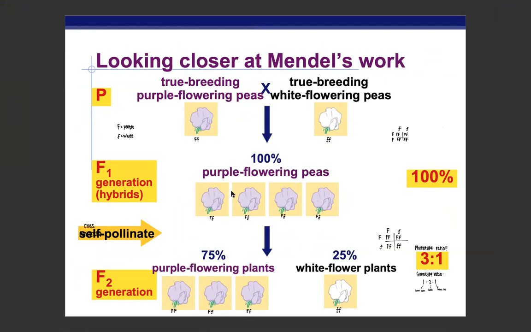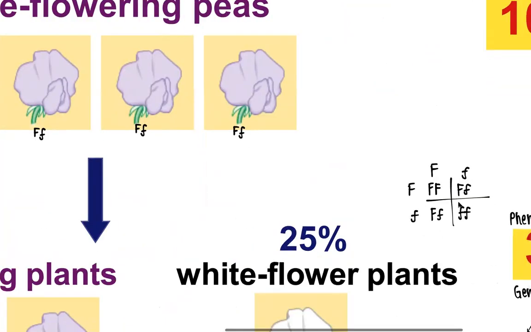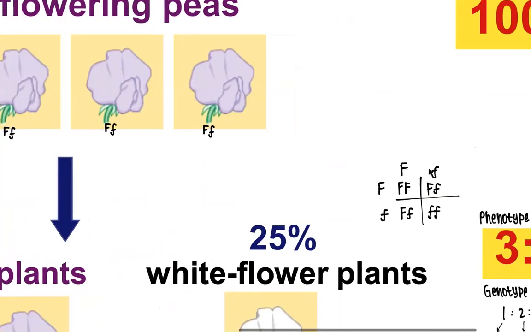These plants then cross-pollinate within themselves, and they produce the next generation. Since we now have 2 heterozygous plants breeding together, we have capital F, lowercase f, and capital F, lowercase f. When these interbreed, we get 2 capital F, so that's homozygous dominant. We get capital F with lowercase f, heterozygous, and the same outcome here. So two heterozygous outcomes, and we get lowercase f, lowercase f. That's two lowercase f, so that's homozygous recessive.